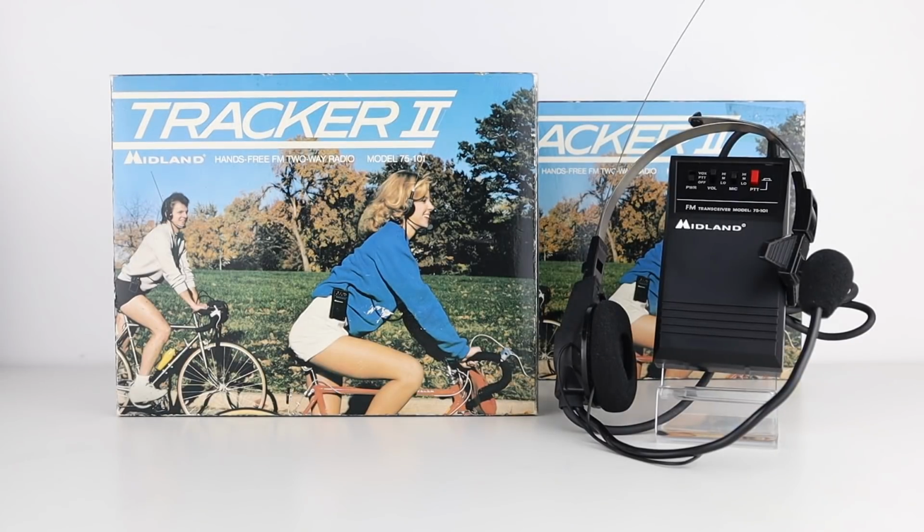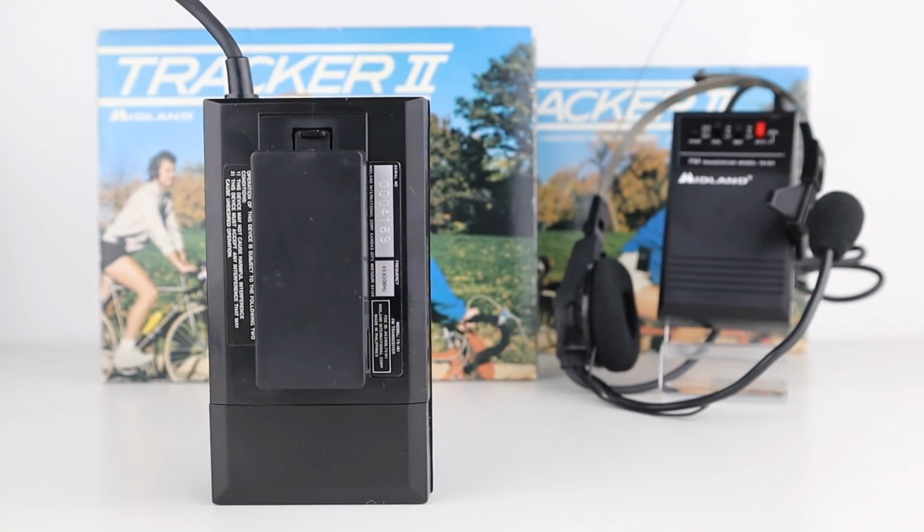So for now we'll transmit from about 500 metres away to the SDR base station at home and see if we can A, make the trip, and B, see if the audio sounds as good on the SDR as it does on the earpiece of the matching radio. The frequency is 49.830MHz and they're single channel units.